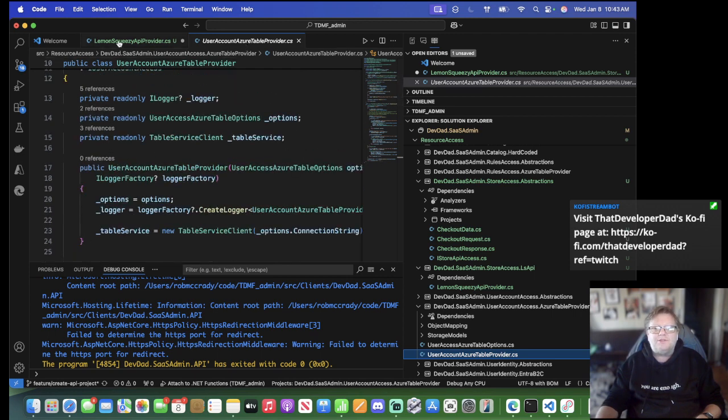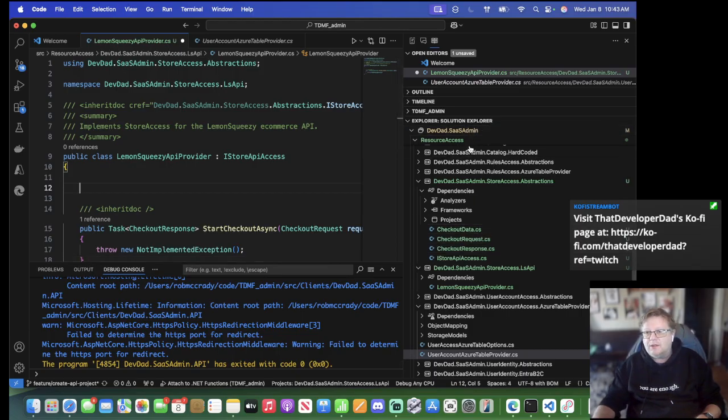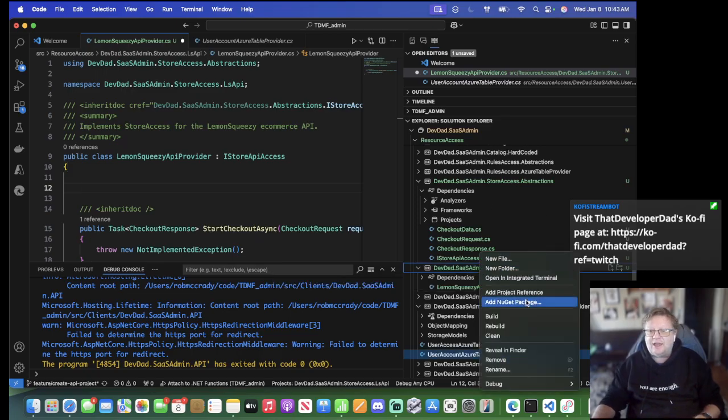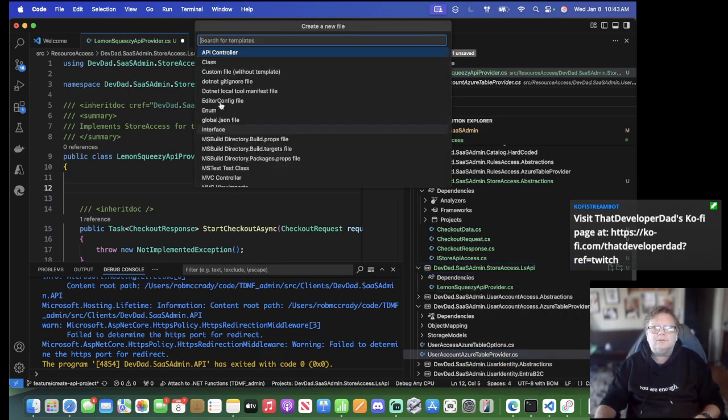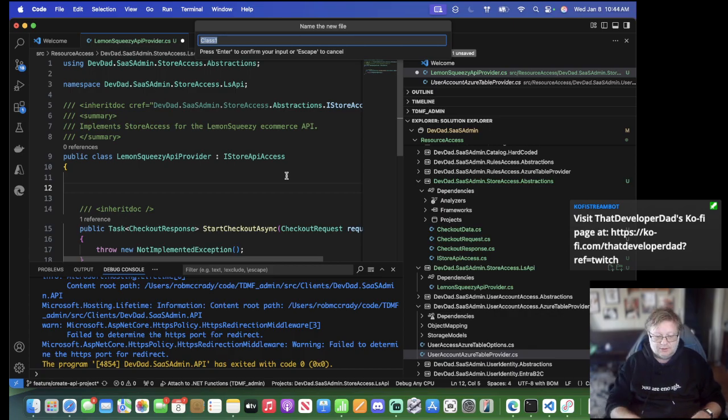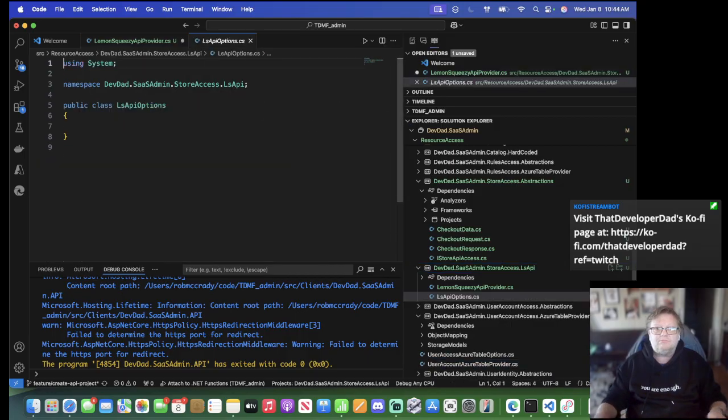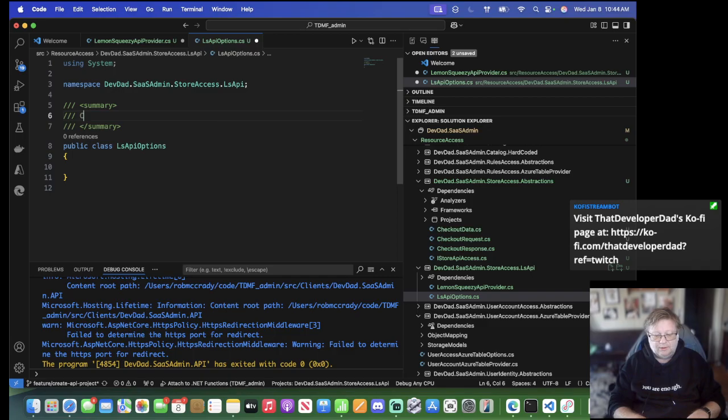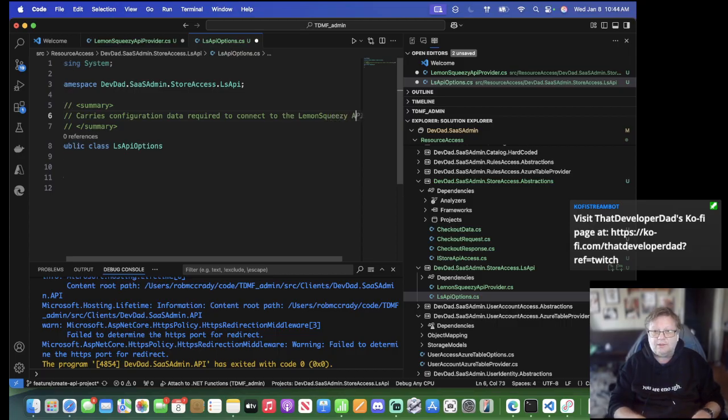All right, so up in StoreAccess.LsApi, I need to add a new class. LsApi options. Carries configuration data required to connect to the Lemon Squeezy API.